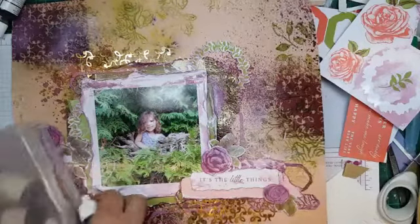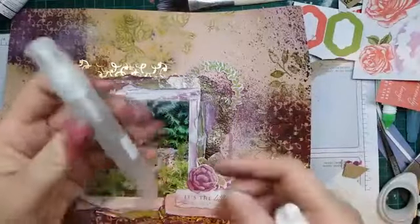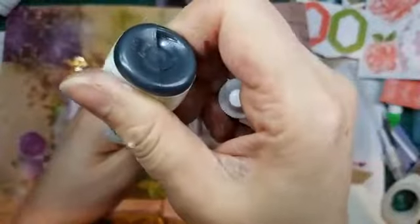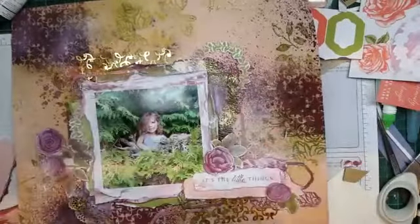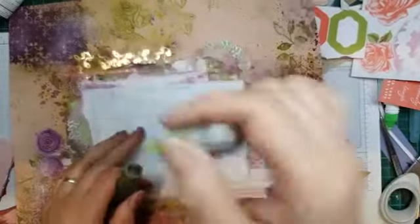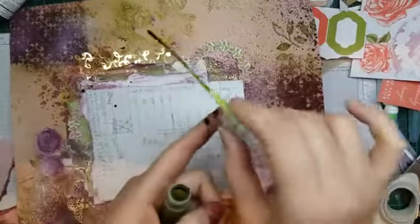Oh, really? What, not on my face? Okay, I've got a tiny bit of water in here. I'm going to put 5 drops. And then I'm also going to protect my... okay. Just using it like a spritzer.